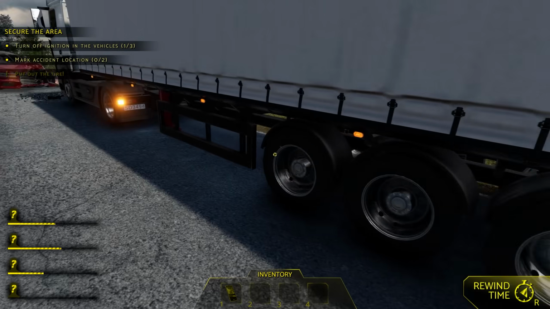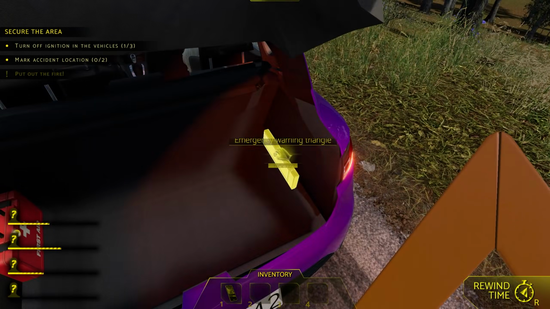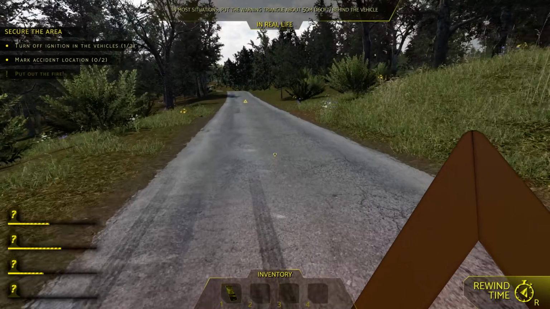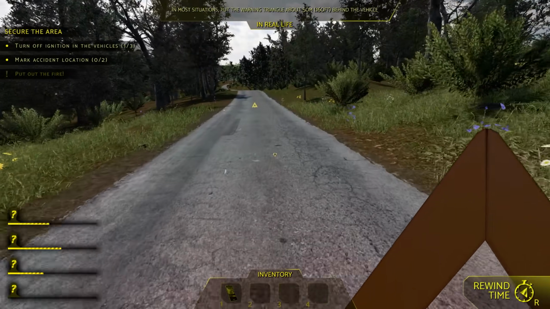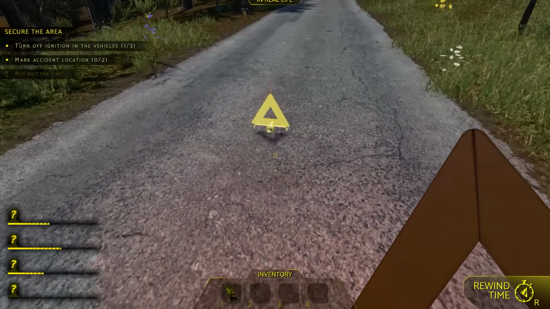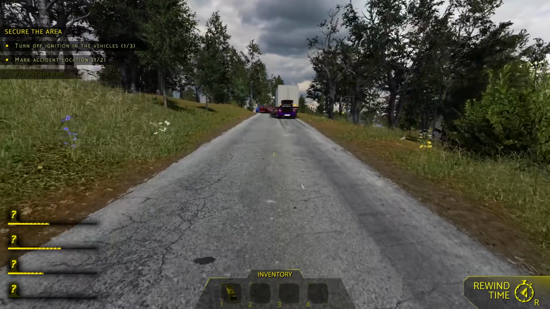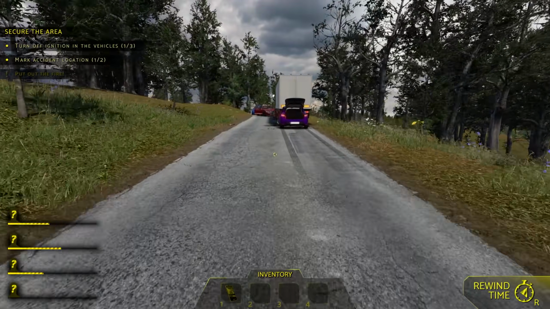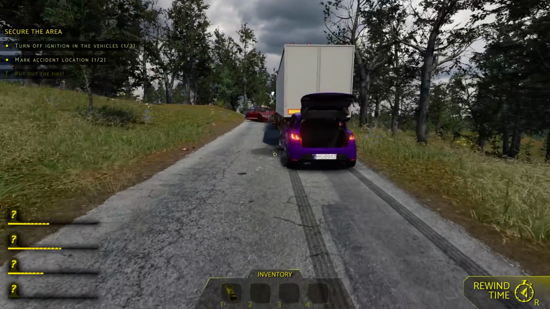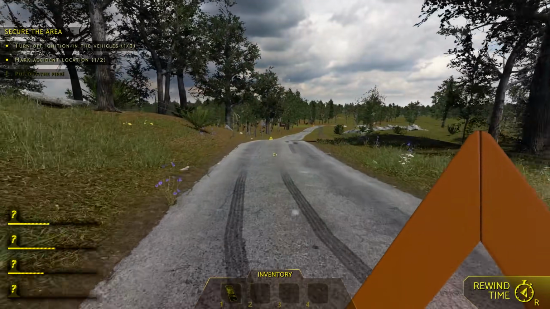Okay, we're good. Mark accident location, 0 of 2. I remember this from the simulation, the triangles. It's nice that they have equipment in their cars too. I don't even think I have that in real life. Do you keep an emergency triangle in your car? Maybe it's required by law. Okay. Yep. We got that one. Come on, dude. You got to run a little faster than this.